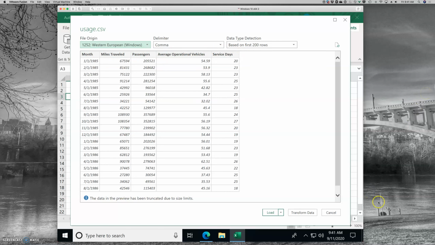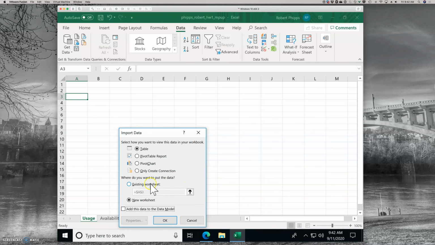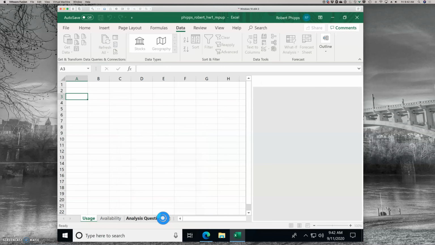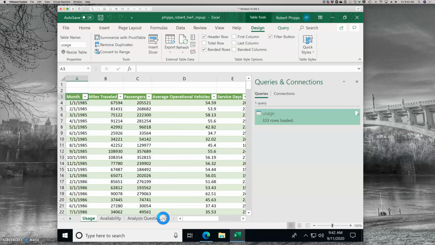And I think all I need to do, since it's got the headers in there, is pick Load To. I hit the down arrow, and I'm going to say to the existing worksheet. Otherwise, it's going to create a new worksheet. It's going to be confusing. And it's going to dump it all right in where it's supposed to be. And you know what? It pulls it in as a table, and that's great.